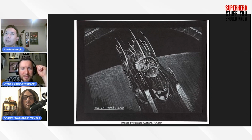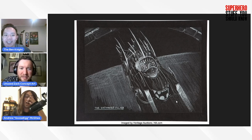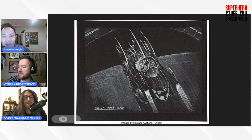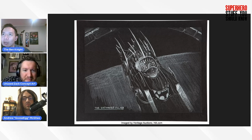This honestly reminds me of Batman and Robin a little bit. We've got sort of the open canopy type of thing. It doesn't look like it's 30 feet long like the Batman and Robin one, it's very squatty. Was it literally 30 feet, by the way? I think I said it was 20 feet or something like that, one of the longest Batmobiles. It does not have the bat head battering ram, but it does seem to have this bat silhouette in the front with the lights, which again reminds me of the Batman and Robin Batmobile that we talked about last time. That's an interesting homage in a way.